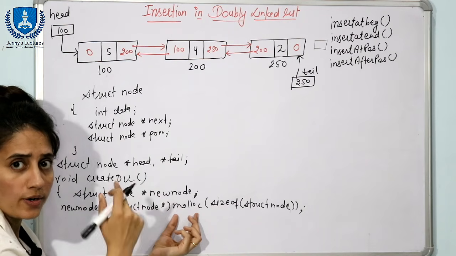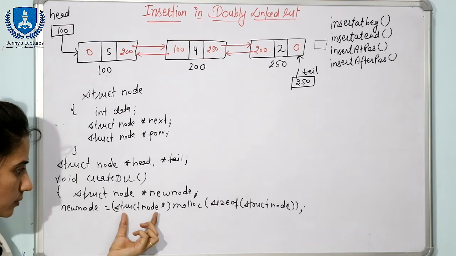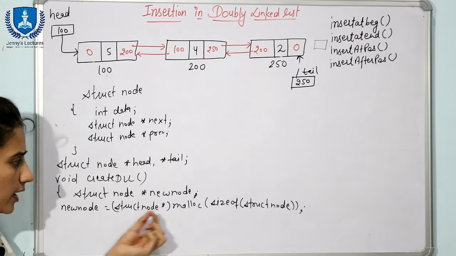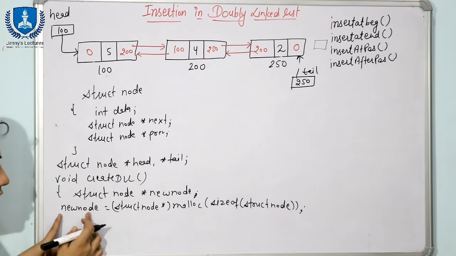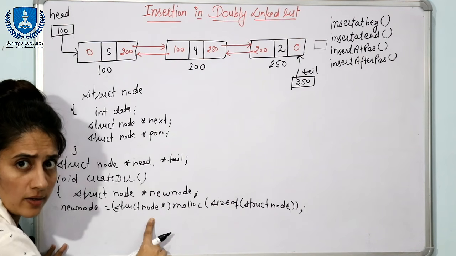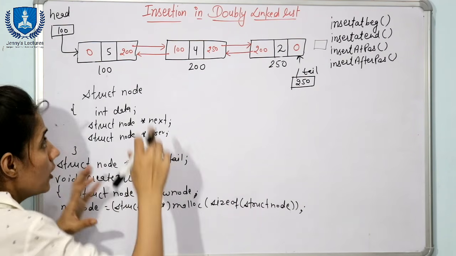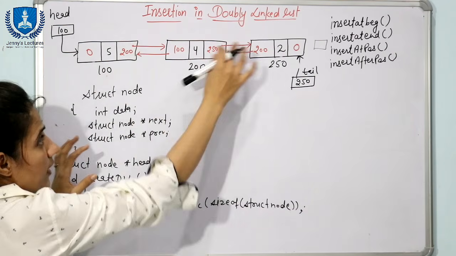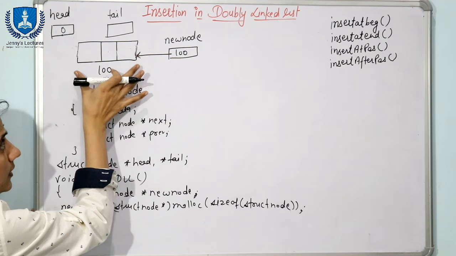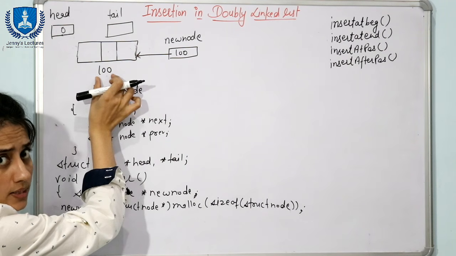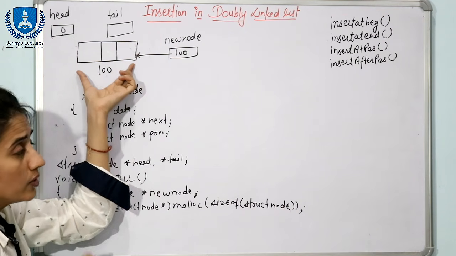and this pointer is what? A pointer to a node. So that is why you have to typecast this pointer. Typecast means you are going to write here struct node asterisk, and whatever malloc returns, you are going to store that address in this new node pointer. So after executing this line, one node has been created, meaning memory has been assigned to that node. Suppose we don't have anything, the list is empty. So we have created a node, suppose its address is 100, and this new node is a pointer that is going to contain the address of this newly created node.